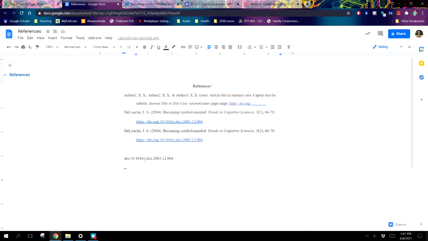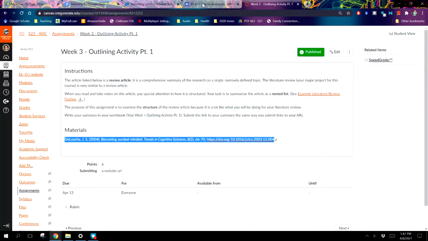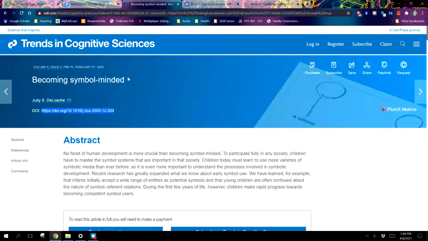So in this case, you can just replace this part. And then you've got the URL. I'm going to look up another article just so we can practice doing an APA style reference.